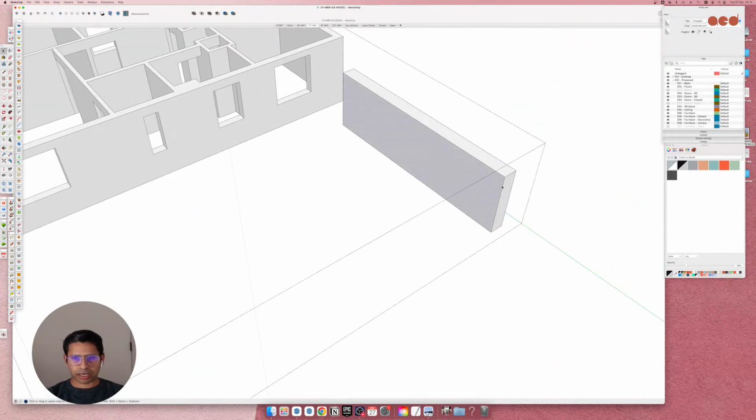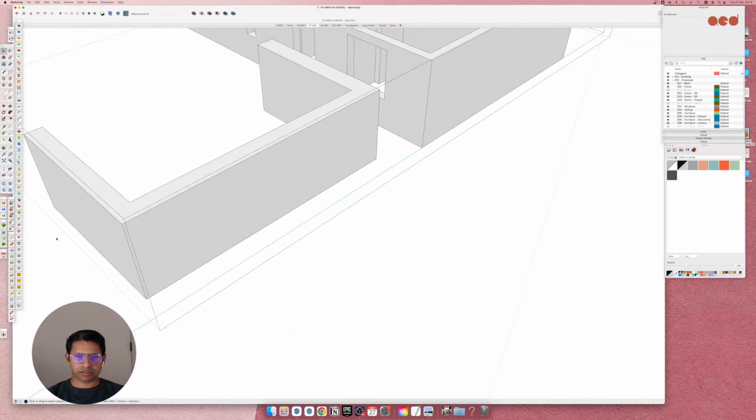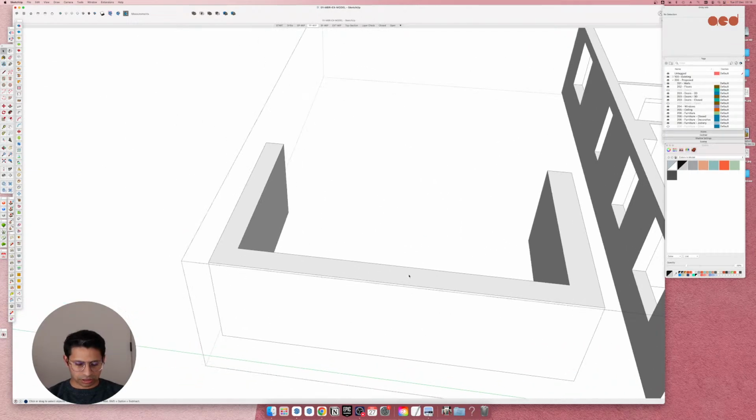But if you have a wall that returns at either end, say you have something that returns there and something that returns there, let me make it look similar, and then you try to create the gable end.